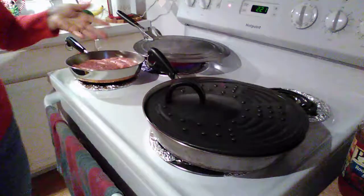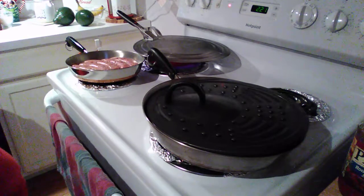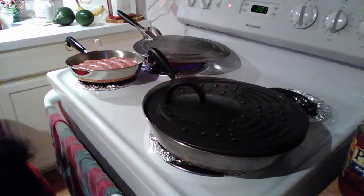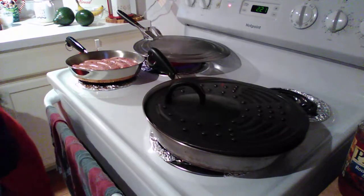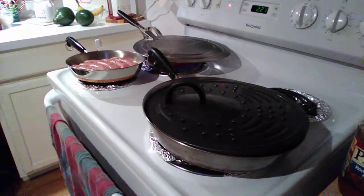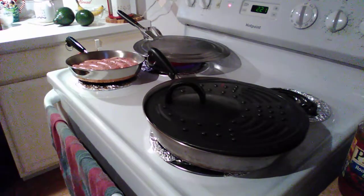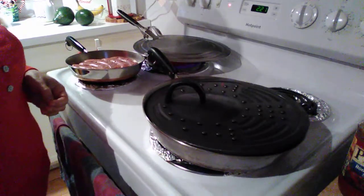Be nice if I turn the front on. So what I'm going to do is, sorry guys, I'm going to get another lid and cover the sausages, and in a bit I will be back.